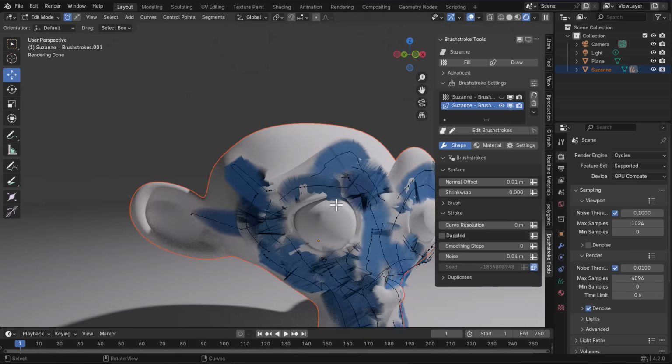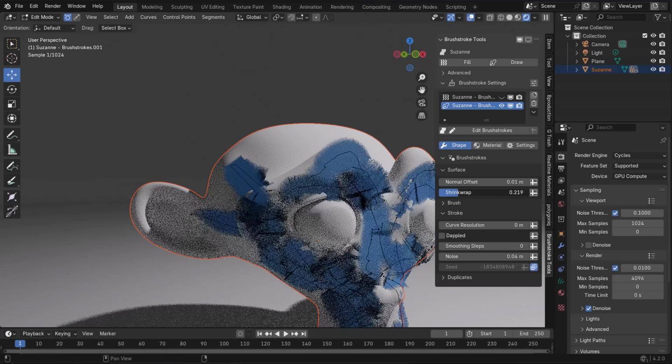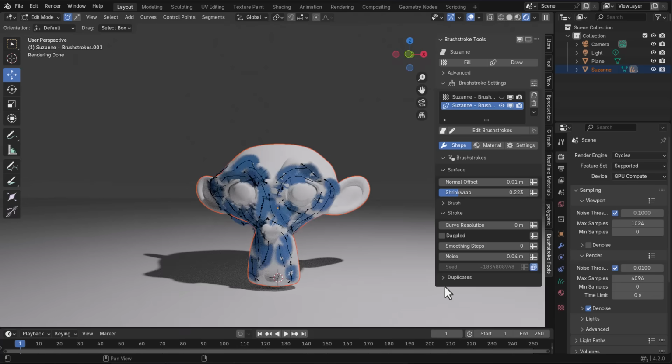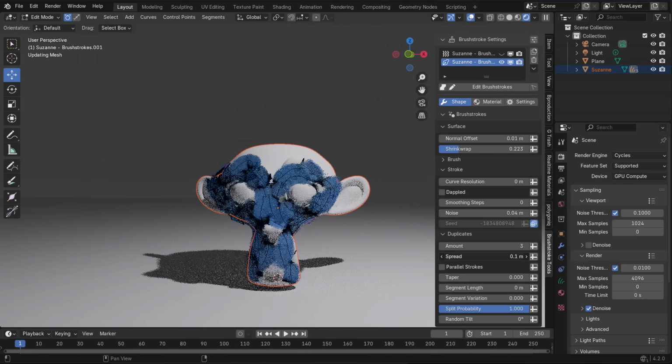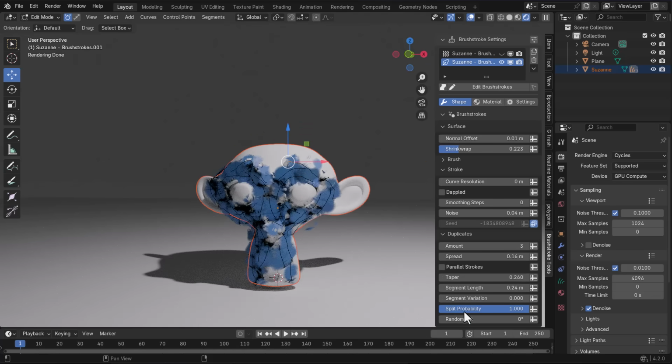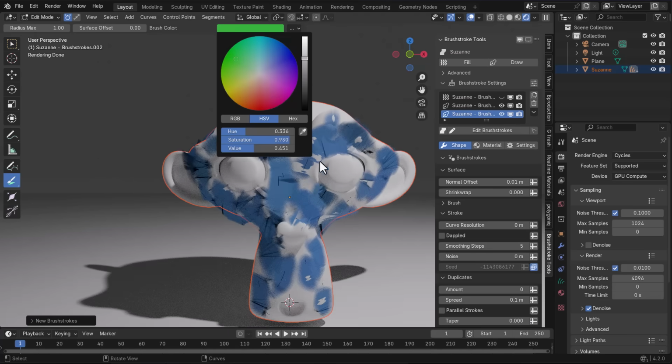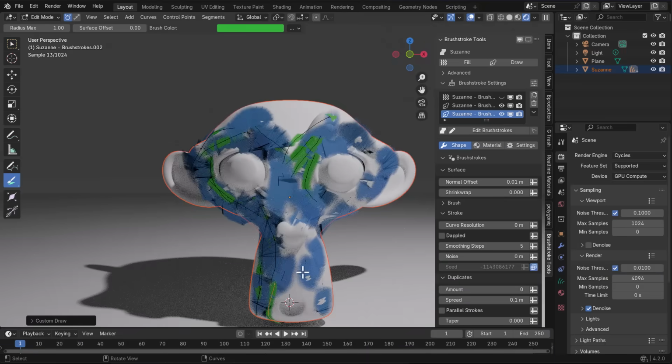There is this beautiful thing that I think can come in very handy for those who like to make very simple strokes, but probably would like to transpose those strokes and make them a bit larger. And you can take advantage of the duplicate section. Within the duplicate section, you can do lots of things from tapering to increasing the amount of duplicates that you have. You can literally go to town with it. You can add more drawing layers, and then you can control these layers and paint on them however you choose.